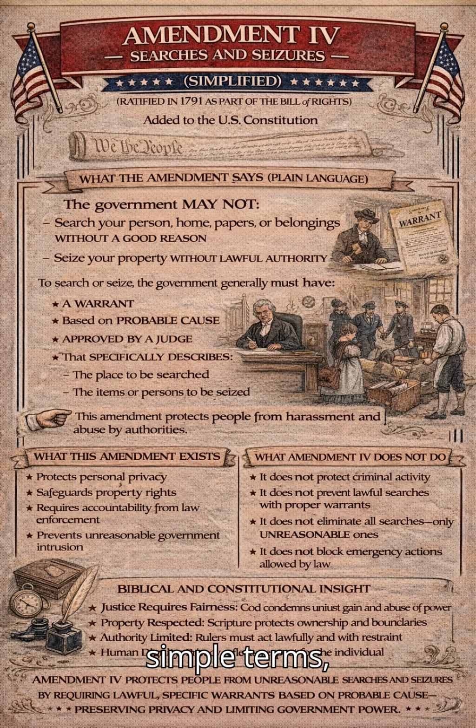What this means in simple terms: you have a right to privacy. Police cannot search you or your home just because they want to. Warrants must be specific, not broad or vague. Government power is limited by law, not convenience. This amendment protects people from harassment and abuse by authorities.